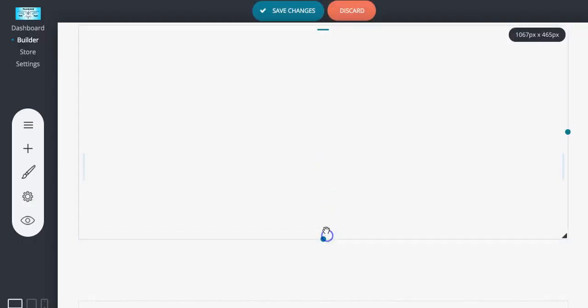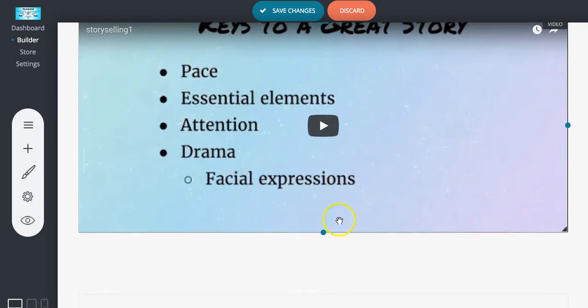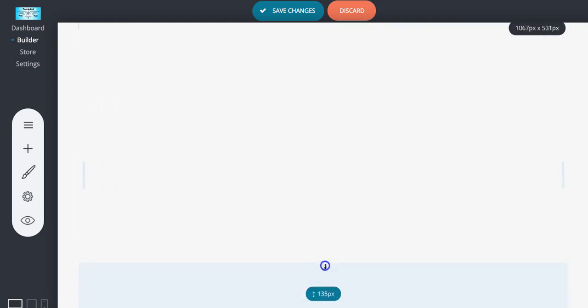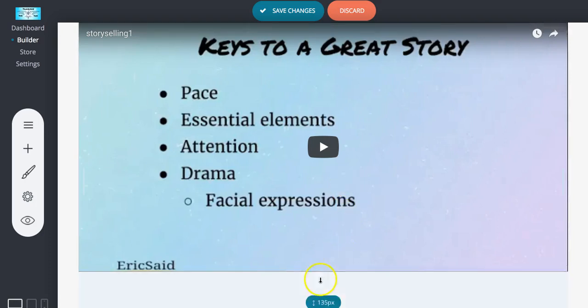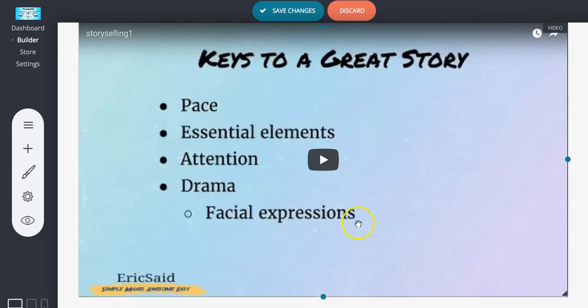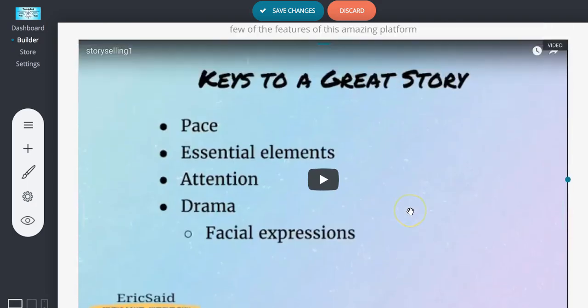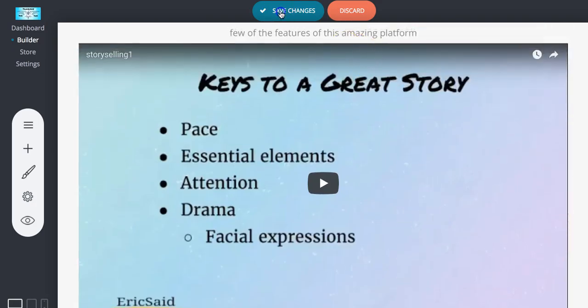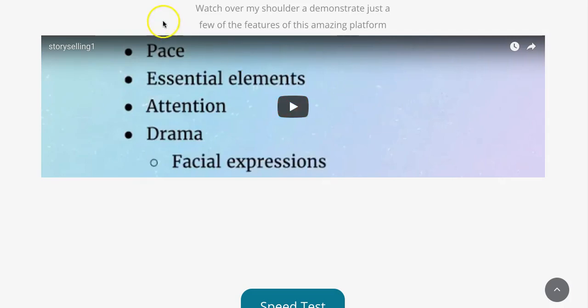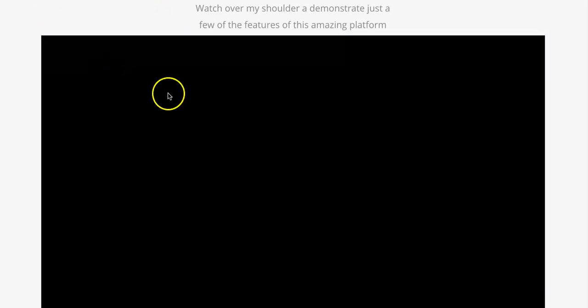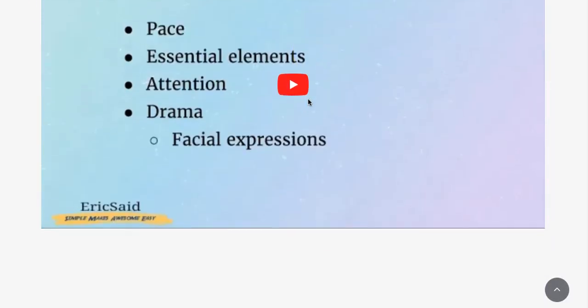Okay, so let's see what we have to do in order to make this video look like it's supposed to. So I'll scroll that video down there. Now we're getting close. Move it down a little bit more. We're getting closer. And we're almost there. Move that up a little bit. I get the black line. It tells me that I'm there. All right, save the changes, refresh over here, and there it is.